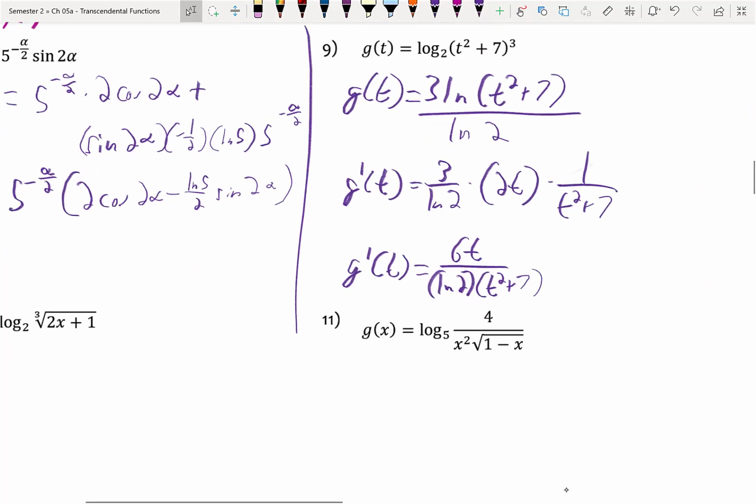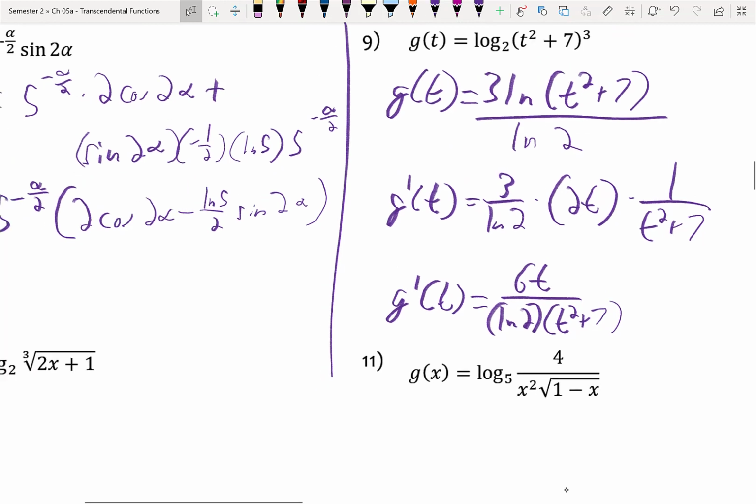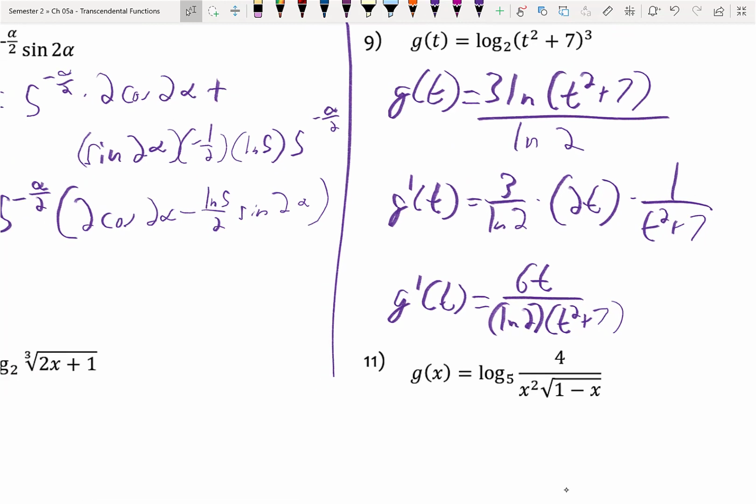Why don't you do high D low or low D high? I don't do low d high because high d low is 0. The denominator is a constant. It's not a variable. It's the same reason why if I had t squared plus 7 over 2 and I was taking its derivative, don't do low d high, factor the 1/2 out. It's a lot easier.